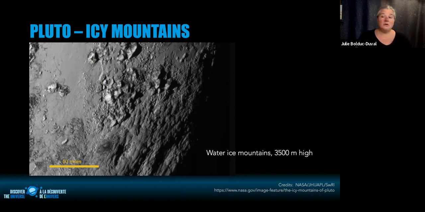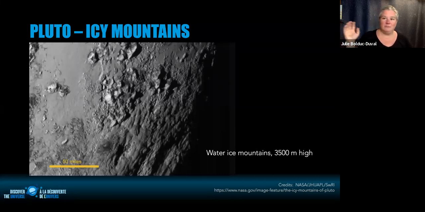And by the way, the New Horizons probe didn't stop at Pluto. It just flew by very quickly. It didn't stay in orbit. It didn't land. It just flew by. That's all we could do. We didn't have enough fuel to slow it down. Because once you give the probe a very high speed to get there, it would take a lot of energy to slow it down. Otherwise, it just keeps going.